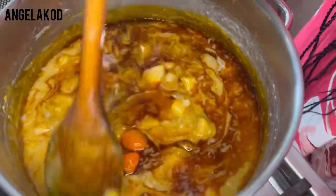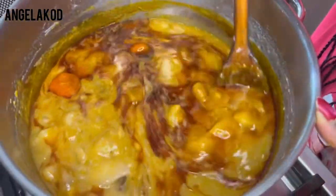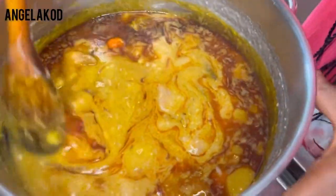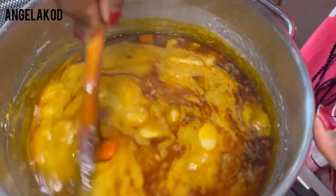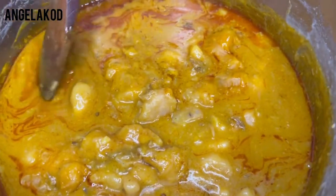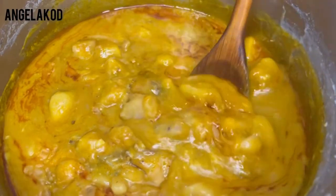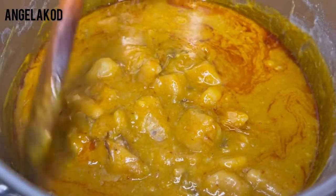Guys, our pottage or akum or mpotompoto is doing perfect. So I will go ahead and cover it on the medium heat and then we'll come and serve. Because it's almost ready, guys. Guys, our akum and mpotompoto or cocoyam pottage is ready. Look at this deliciousness. I am going to put off the heat because now it's ready.